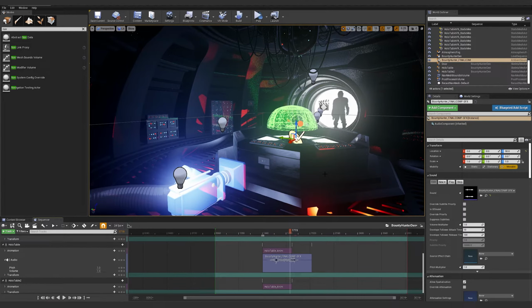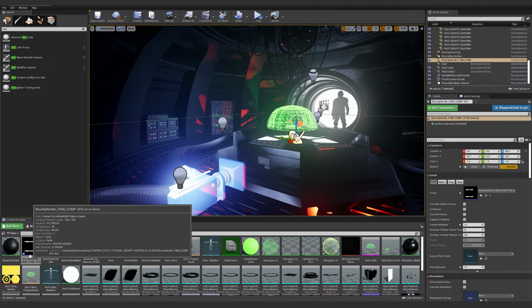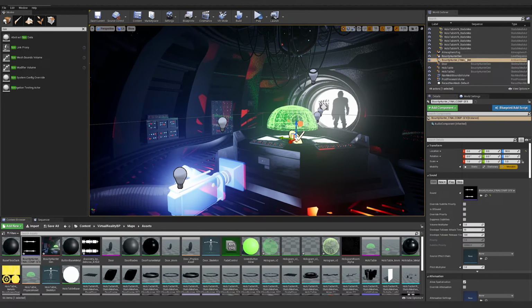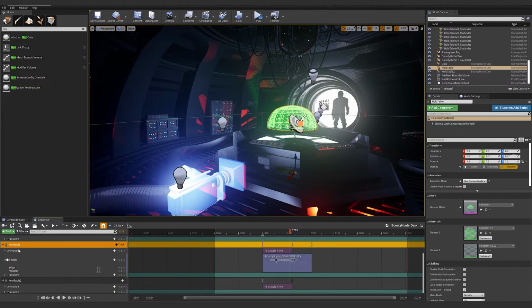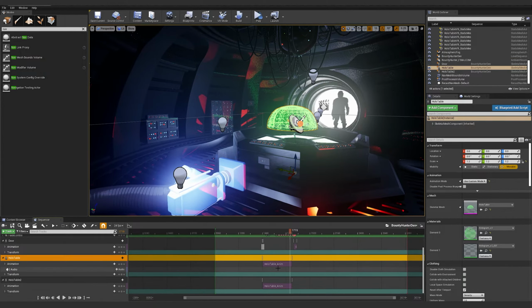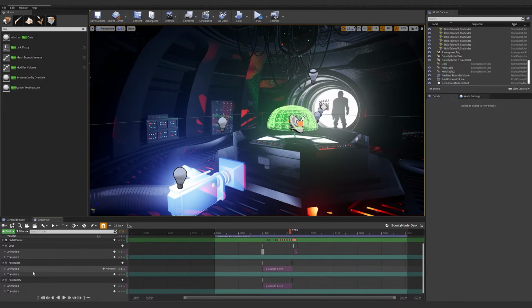Okay, so doing it that way is really cool, but now the audio for the sound effects and stuff, they're not spatially oriented. So if I turn my head, it doesn't automatically track to the right of my head or whatever. So what I wanna do is actually set it in the scene. So if I drag the actual sound effects into the scene as an object, it's now an actor in the scene. I've zeroed out its position and just kind of positioned it so it's right about there, it's good. And now in my sequencer, what I can do is, instead of attaching it to Holotable, I can delete that audio track from Holotable.